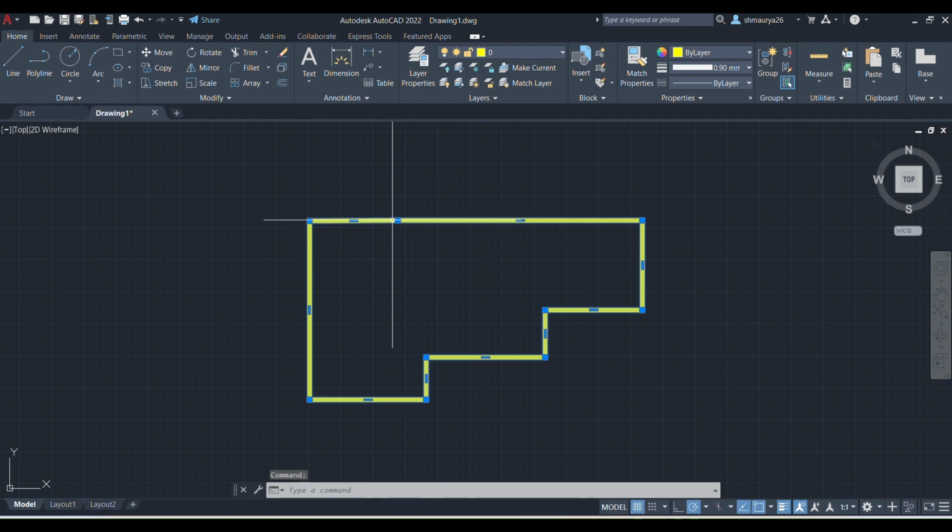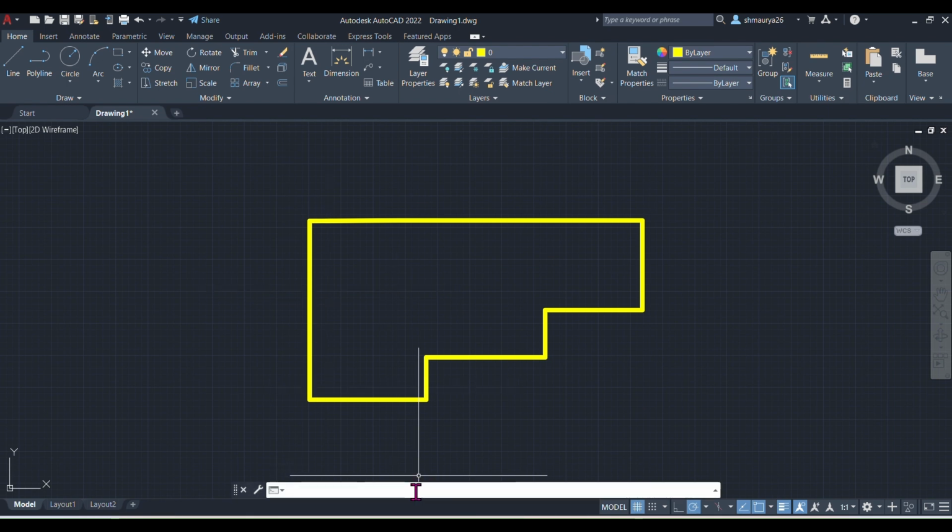So when you just draw the polyline, you can select all of it when you click on any side of this shape, right? Let me click on here. So you can select all the lines in a single click. So basically, what does the explode command do? It will break all the lines into different elements, right?